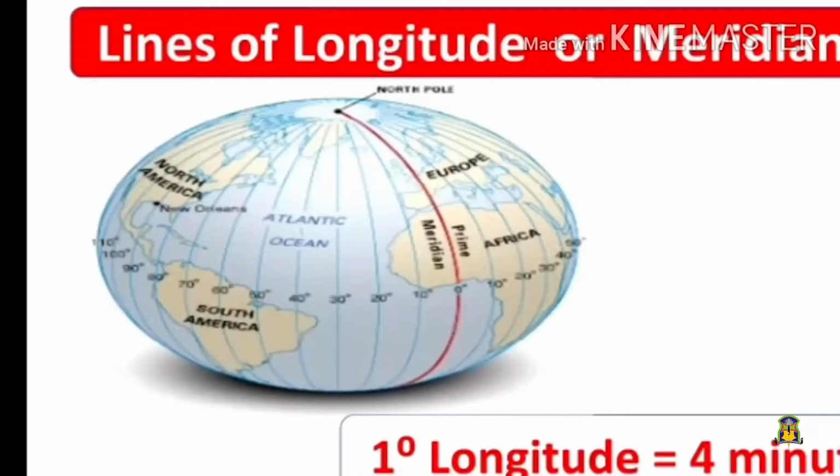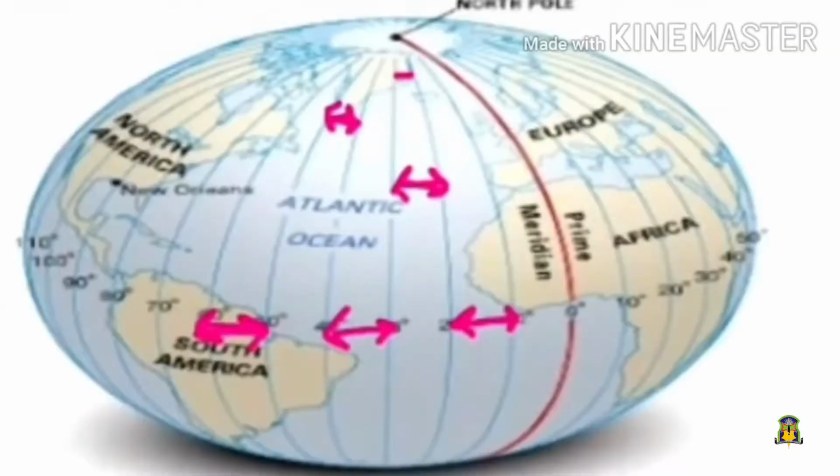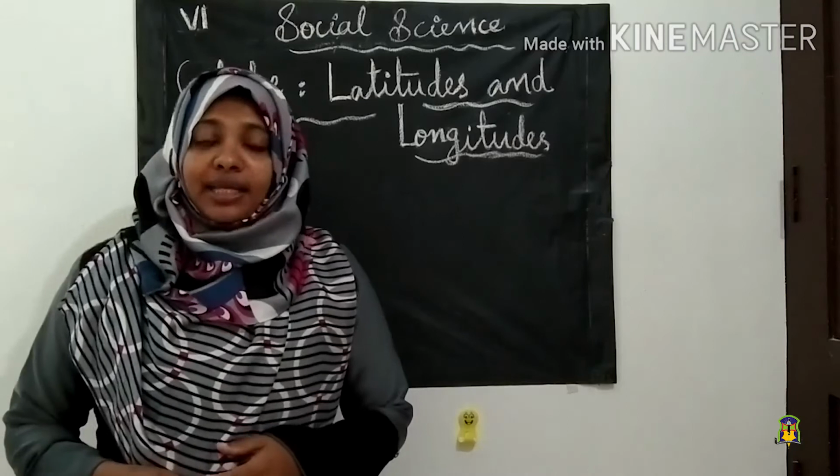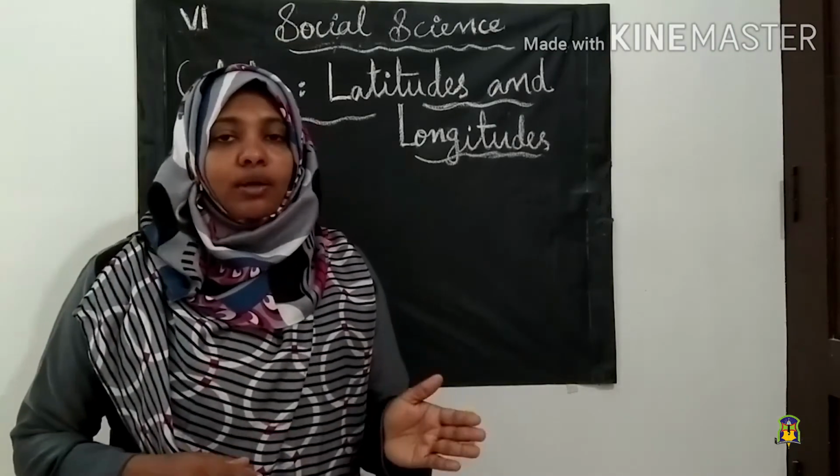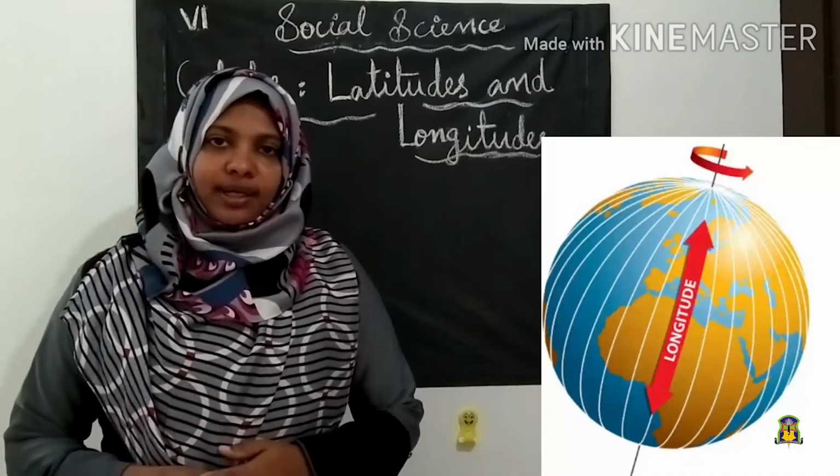The distance between two longitudes is maximum on the equator, then decreases steadily polewards until it becomes 0 at the poles, where all the meridians meet. So the distance between two longitudes is maximum on the equator, and as they move away from the equator towards the poles, it keeps decreasing. Unlike parallels of latitude, all meridians are of equal length.